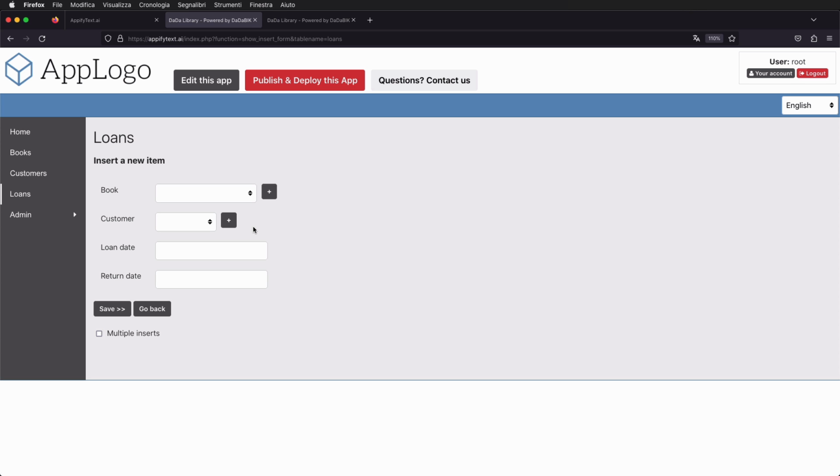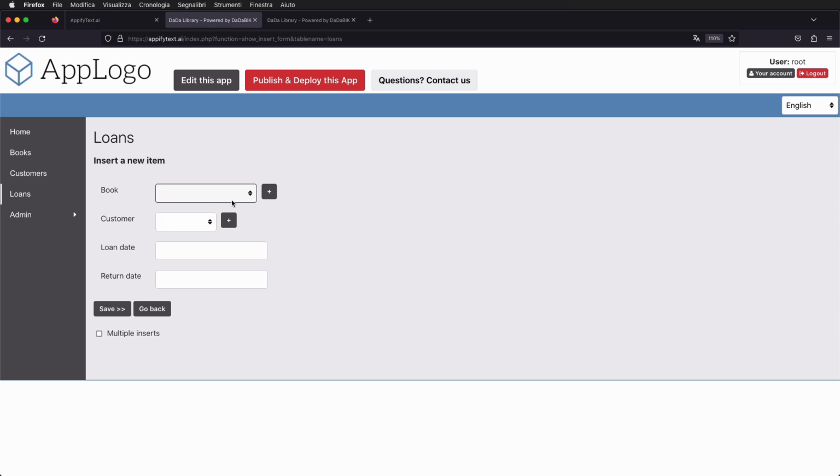And another little thing I want to change is how this menu works. This is fine if you have just a few options, but think about having thousands of books. It's not very easy to work on a standard drop-down menu with thousands of items.